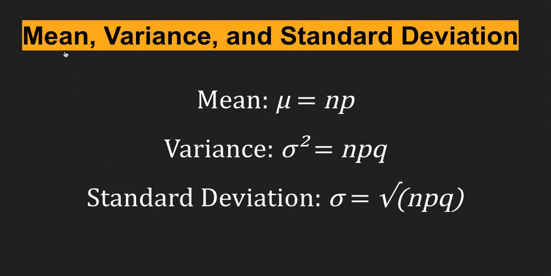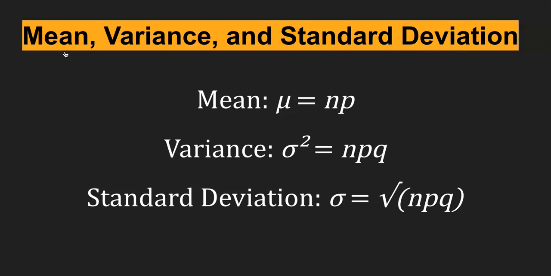Alrighty. Now, last page. The last thing I'm going to ask you to calculate is the mean, variance, and standard deviation of a binomial distribution. In a couple of problems I'll just ask you, hey, this is a binomial distribution. Can you find the mean? Can you find the standard deviation? And thankfully, we have formulas that you can use. So if it's not already in your notes, please write it down. The mean of a binomial distribution is going to be n times p. That's going to be the expected value.